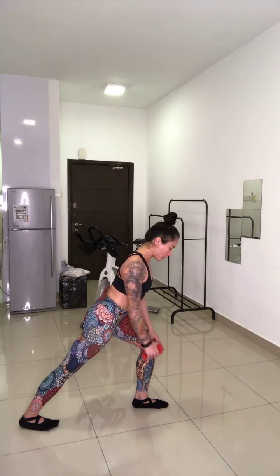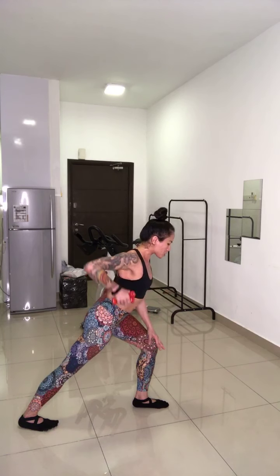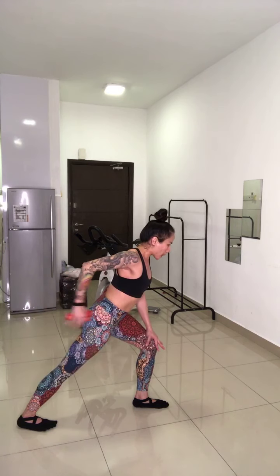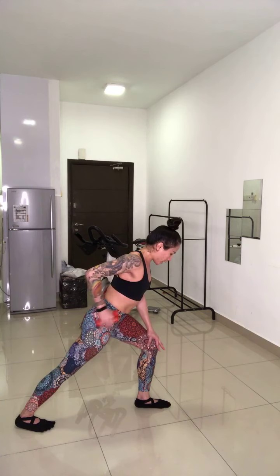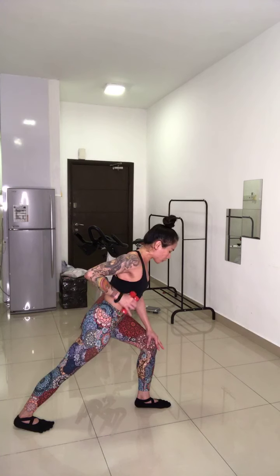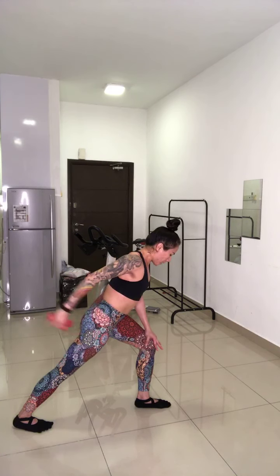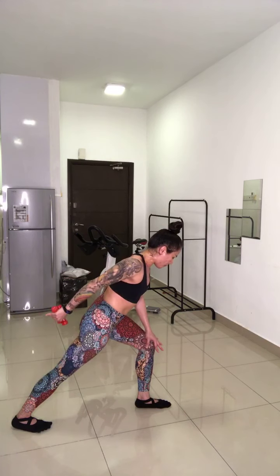6, 5, nice and sharp. 4, 3, chin, 2, hold, back wall, back wall, back ribs, back wall, back ribs, back wall, back ribs. Halfway there. 4, 3, square your shoulders, square your hips. 2, 1. Take it back, squeeze it in slight. Now circle in, up, in, up, in, up.